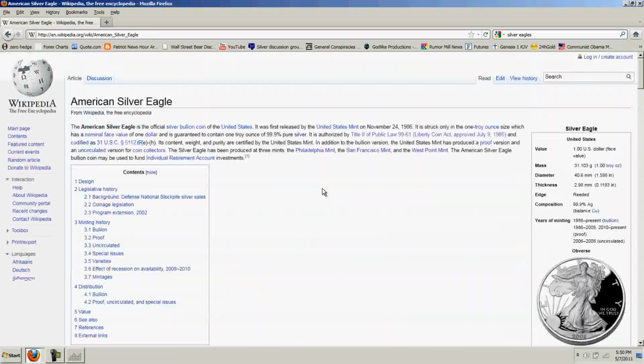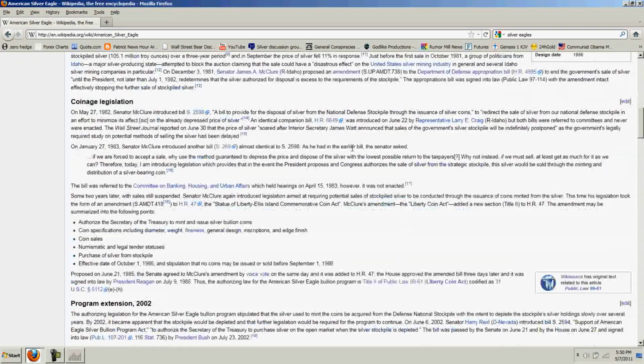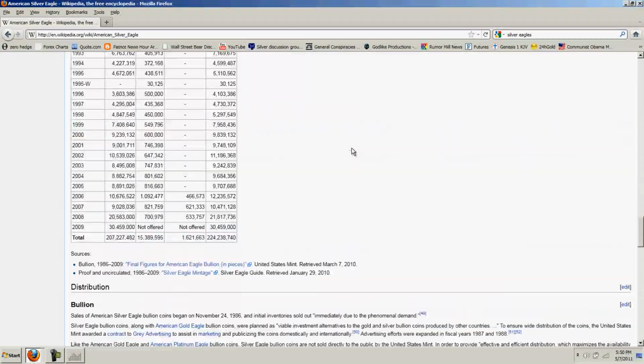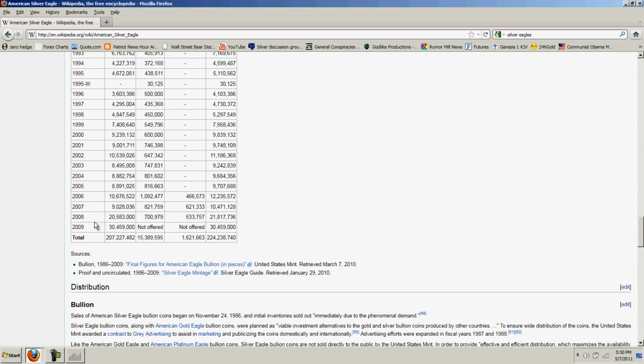You can pull this up yourself. Just go to Wikipedia and you can find the Silver Eagle article, all the stats about it. You also have your stats down here about the total. Kind of interesting here that we don't have 2010 totals yet. You'd think that wouldn't be that hard for them to figure out, but I think the number is really big. So let's just throw that on there and say, with this year and last year, let's say we did 300 million, because we know it's growing, possibly exponentially. So this is the number of silver eagles in existence.